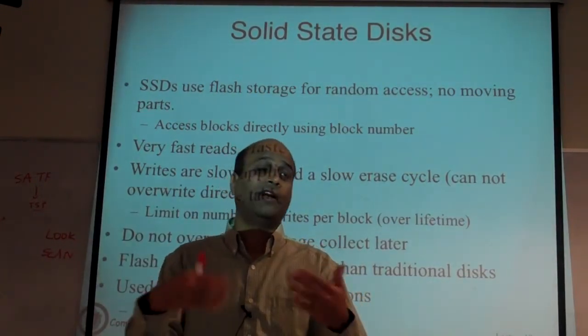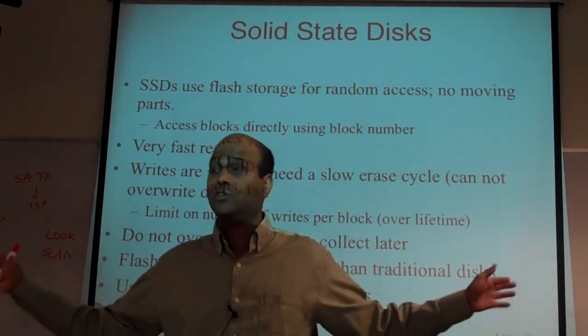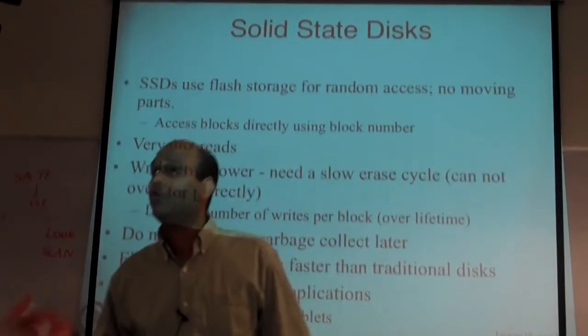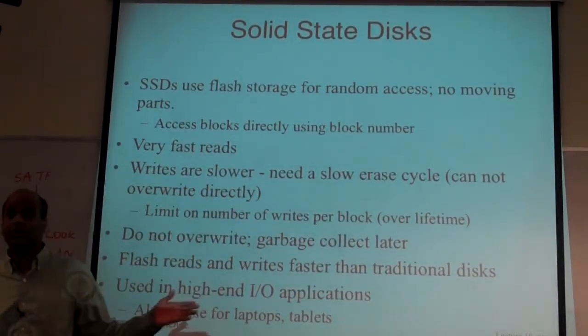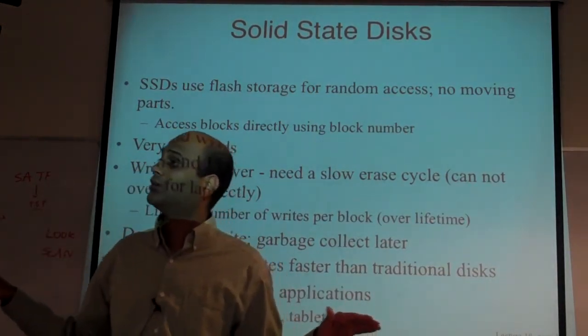So if you have a file that is constantly being modified, the blocks of the file you want to scatter randomly across the disk. This is what is called wear leveling or load leveling. You spread the write load across all sectors, so all of them age more or less at the same rate.